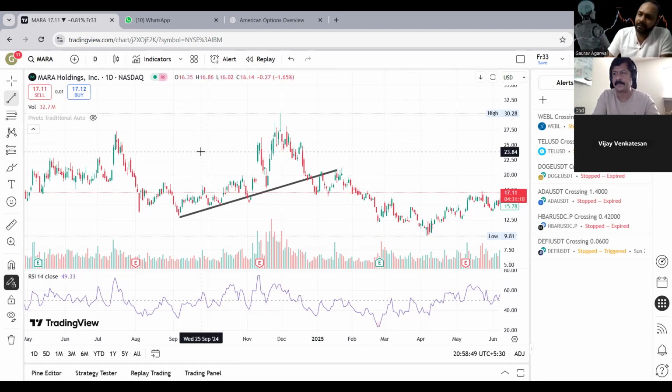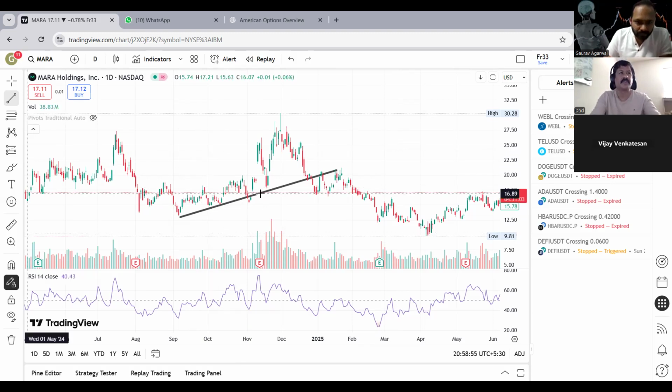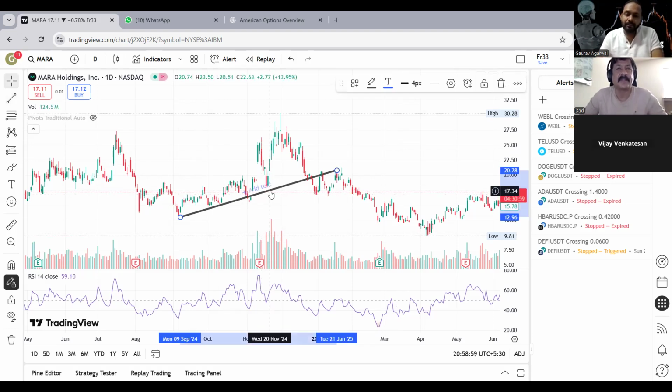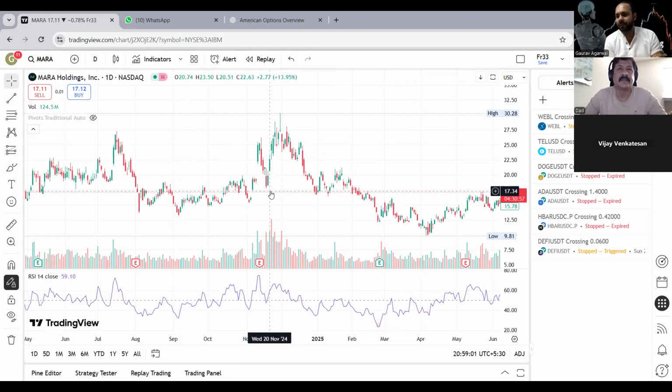I mostly use the weekly chart. At that time I consider the RSI. So you always use the weekly one? Mostly, for the long term, like one month, 2 months, like that. Sometimes I have seen if there is a breakout on the weekly chart, the stock may give return even on the same day also.